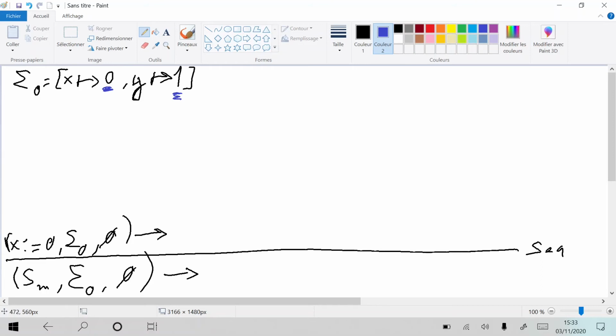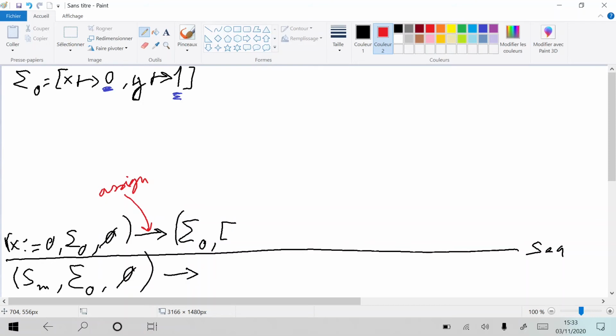This is just done once by the assignment rule, and it gives me no statement anymore, just a resulting thing, which is the same sigma 0, the locations didn't change, but now x is mapped to 0.